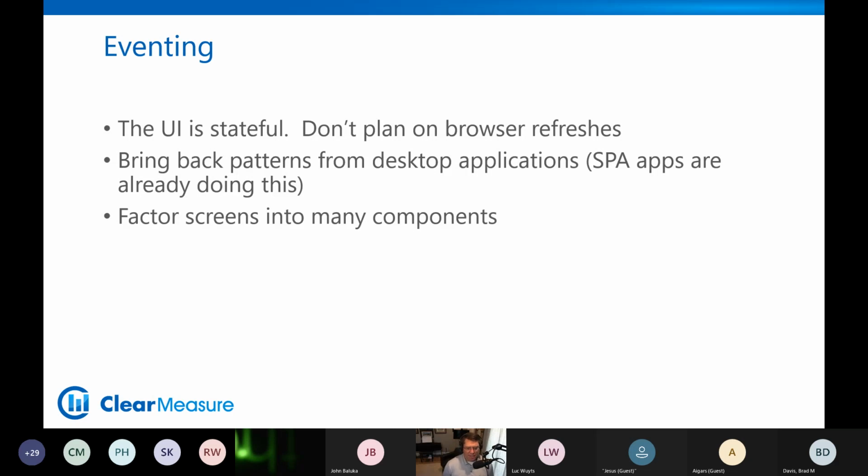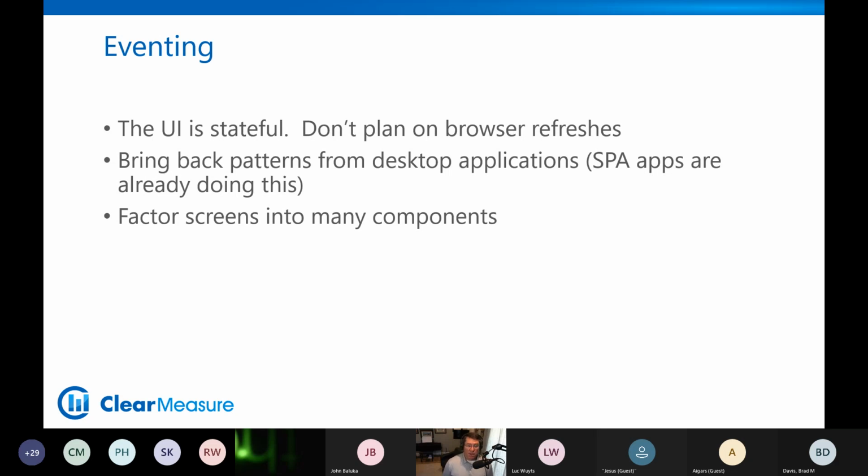And now something happens in one part of it, and it's useful for the components in other parts of the screen to be notified. You do not want to try to use .NET multicast events for that, or explicit delegates. You do not. You need a loosely coupled eventing pattern, okay?